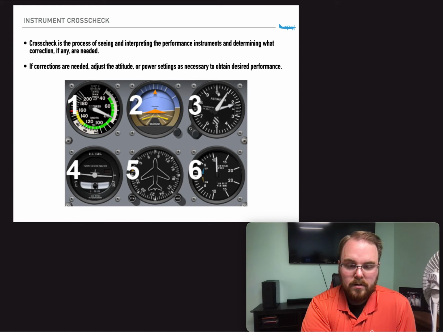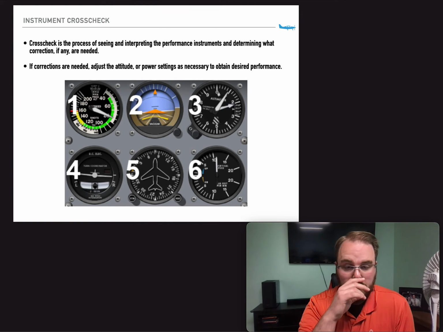If we're trying to turn, we roll into a bank. We use our attitude indicator, our turn coordinator, and our horizontal situational indicator, and we go into a turn. If we're trying to do a climbing turn, then we need to add in our vertical speed indicator and altimeter. But even in a straight and level, or in a level turn, we still need to cross-check the altimeter and vertical speed indicators just to make sure we're not climbing or descending. So if we wanted to climb, we would have to add in some of that power. If we wanted to descend, we could take away some power. So these are all parts of the instrument cross-check and how we fly the airplane.